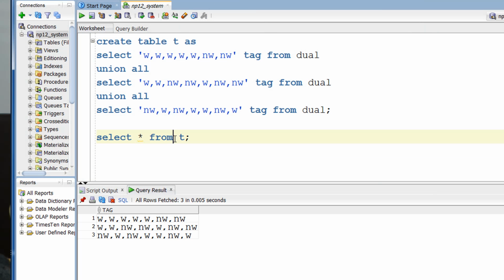So the first thing I'm going to do is look for the commas, because if I know where the commas are, that's going to be critical for actually parsing this into each day's indicator, whether it's working or not working. Aren't we looking for W and NW? Why the commas? Well, that's true. We are looking for the W's and the NW's, but the only thing that delineates between them is the commas. So we need the commas first, and then we can delineate. So let's see how we do that.